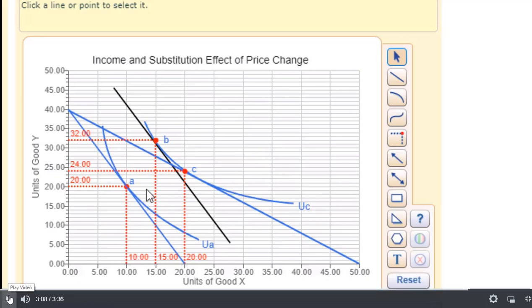Now let's get this substitution effect of the price change and that's going to be pretty easy. The substitution effect will be identified as this movement from B to C. And in this case the size of the substitution effect is five units. We go from 15 to 20. So overall the total effect is 10 units. Five of that in this case is income effect and the other five is a substitution effect. It doesn't have to be 50-50. It just turned out that way in this particular example.